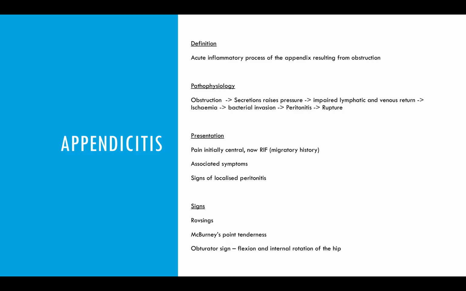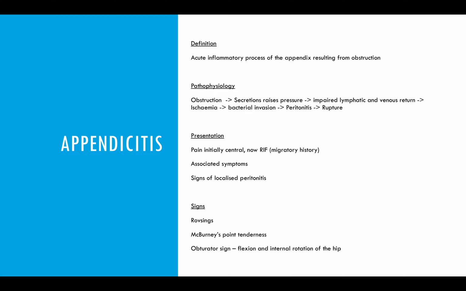can sit. So the appendix can be retrocecal, and therefore it's right in behind the cecum and sort of right down in the pelvis, and so they'll get very vague symptoms and vague pain and maybe minimal examination findings. So the location of the appendix can change some of the history, but often it starts with a general central pain and it changes.